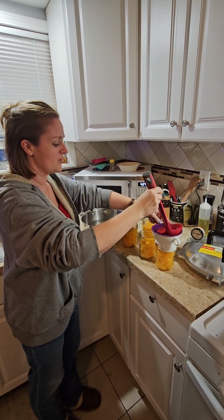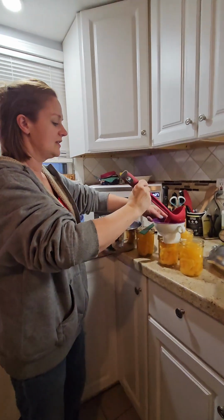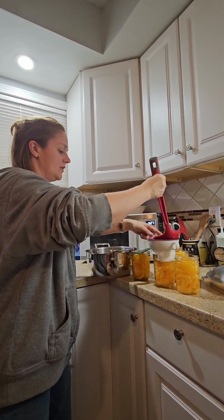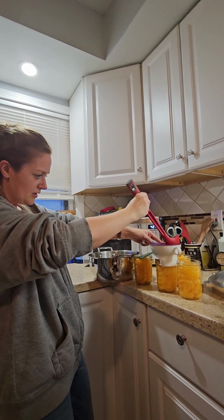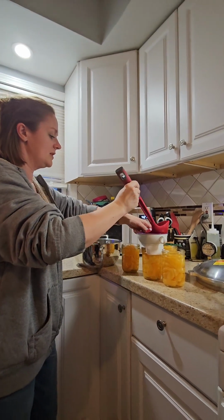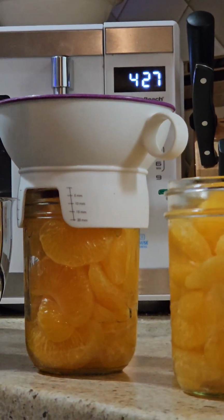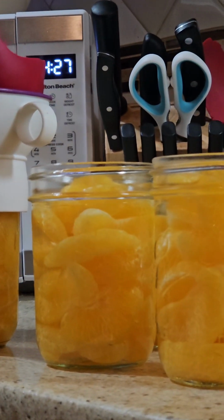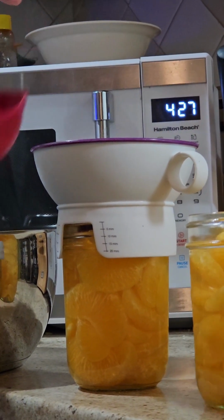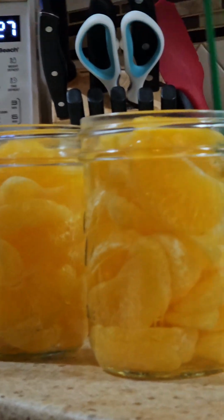Only do this process once. But if you have kids or if you love the canned mandarins, it's definitely worth the process because they're yummy. All right, almost done. Now, I'm never sure how much simple syrup is going to take, so usually I do like 1.5 batches, and this one I could probably have done just 1 batch. But that just means I have extra. So maybe I can get some more fruit this week at the store.